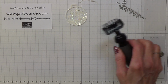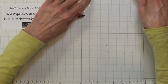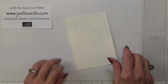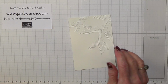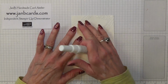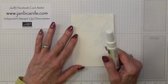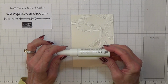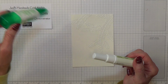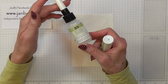Right, there we go. So all we need to do now is to put our, no we don't, we've got the important bit, embossing. Here we go. So how did I get all this done? Obviously you need some kind of a glue to get the glitter on here. I use this, which is our retired two-way glue pen. You can use Tombow, and you can also use our fine tip glue pen.